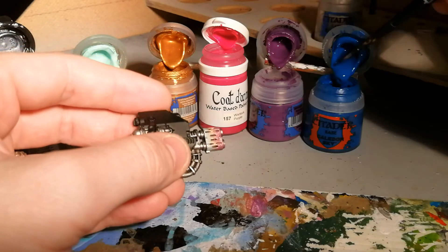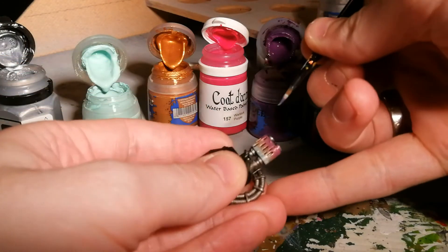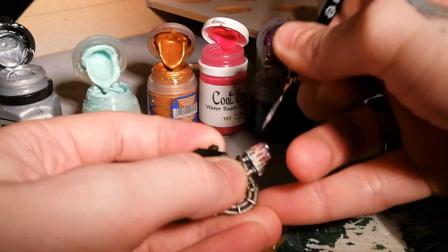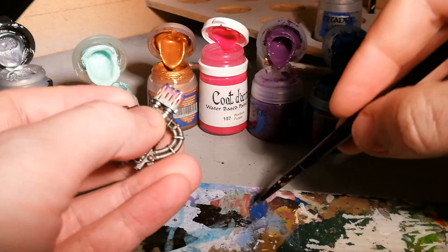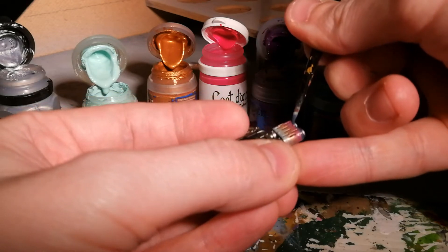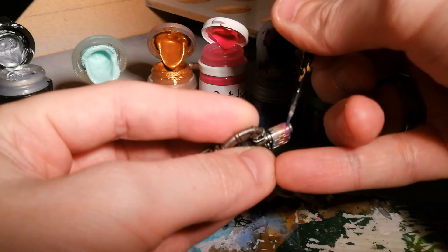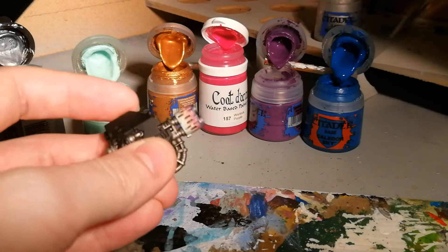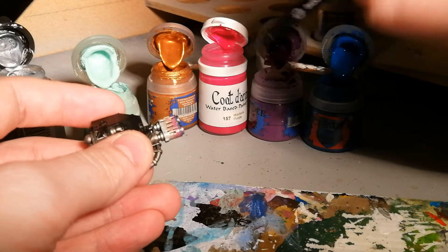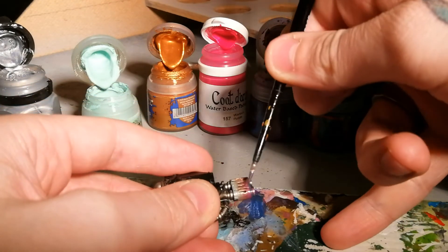Lastly I'm going to add some blue. You want just a hint towards the very end — we're just edging the very tip with the blue. Then I'm going to go back with some of the previous colours; as they're drying out I'm going to have to make some more, which I wanted to avoid. Mix this blue into the purple.